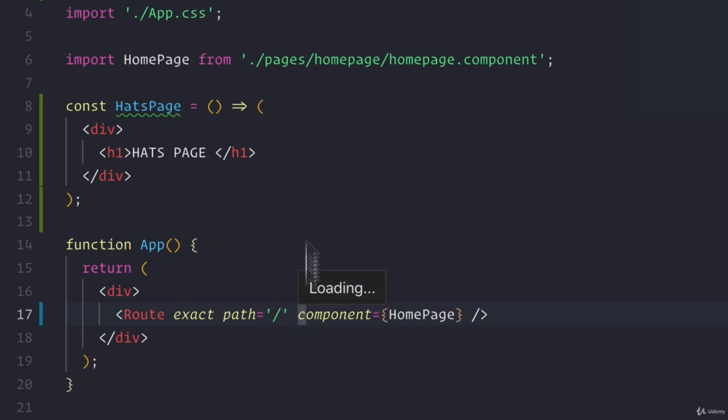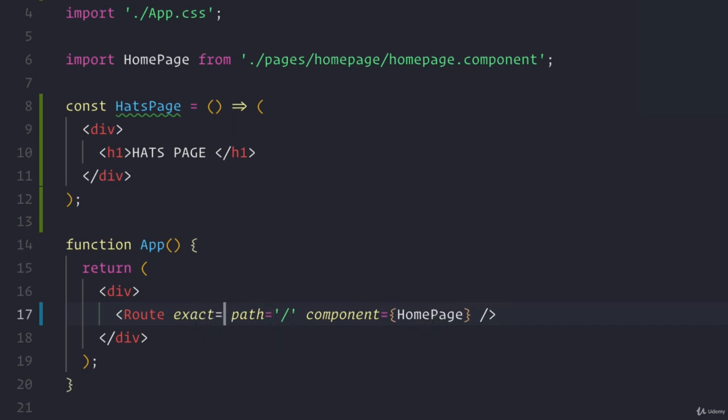So because we're at the very base of our application, the base URL is just localhost 3000, or our URL without any additional sub URLs following it. So what this means is that when the URL is at the base, just slash, then I want to render the home page. So when we're at localhost, I just want to render the home page.